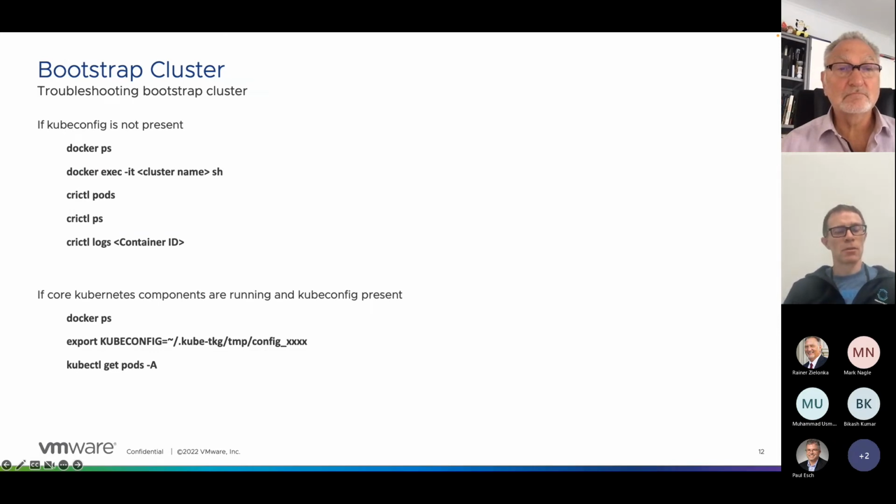Then I just want to cover some of the troubleshooting steps that we can perform if you do encounter issues during the various stages. The first one is to troubleshoot the Bootstrap cluster. As I mentioned earlier, the Bootstrap cluster is a Docker image, a kind cluster. So you use the Docker CLI to check the status of the container, and then docker exec to log into that container and check the status of the Kubernetes components.